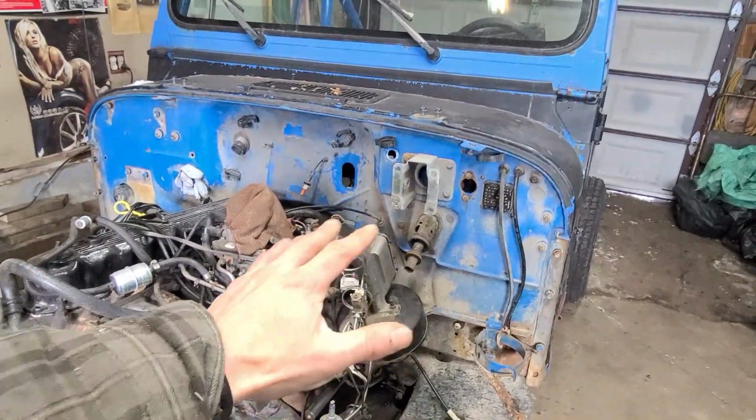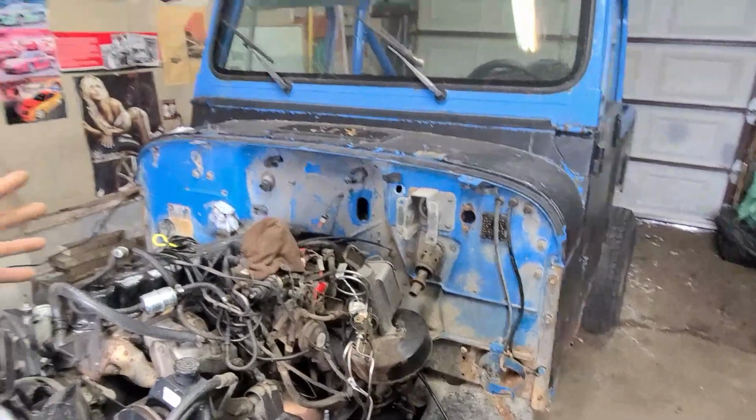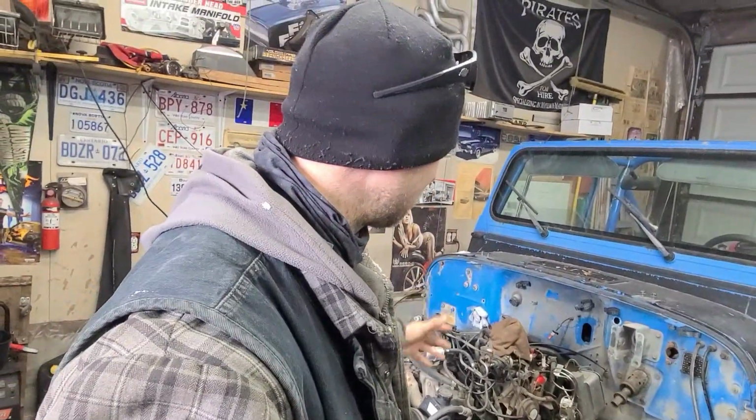Yeah, I know. It would have been a lot better to do outside, but unfortunately we got snow. So that kind of happens. So without further ado, time to clean that tub out and slowly get a Jeep again. So let's get that going. Cheers.